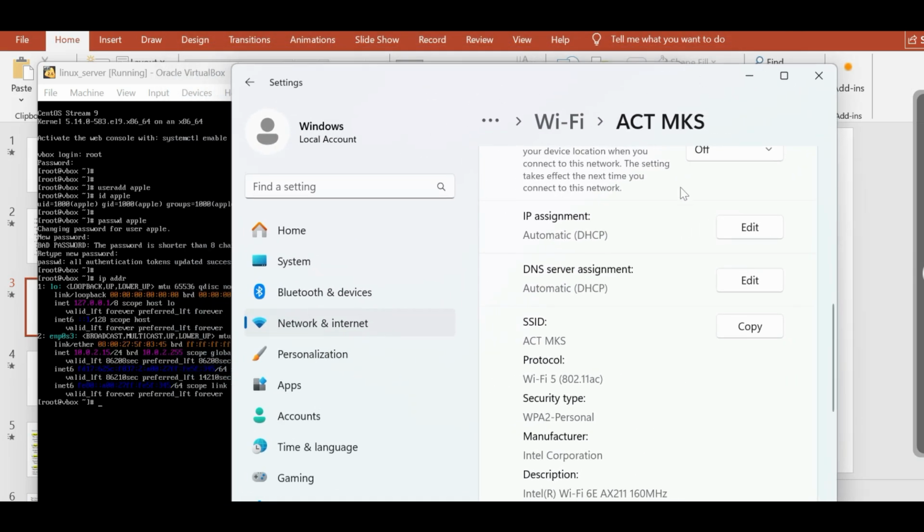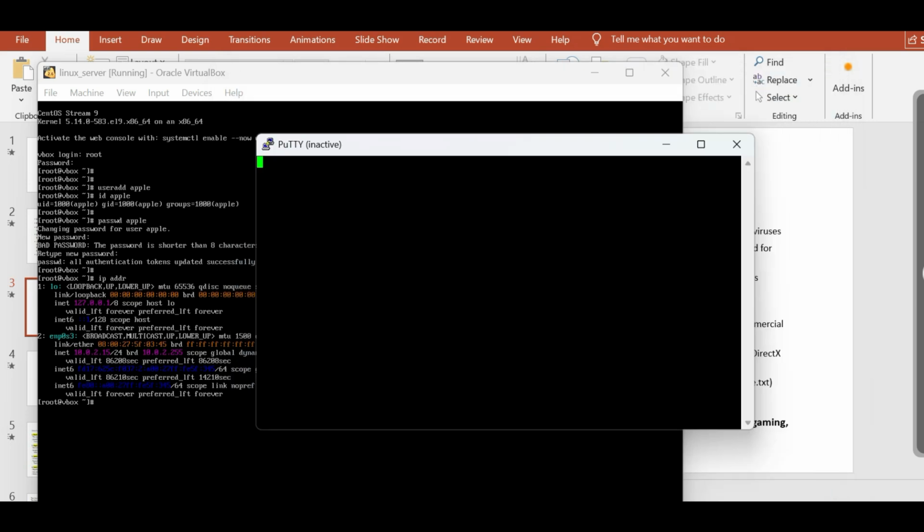So my laptop and my virtual machine, which is available inside my Oracle VirtualBox, correct? My laptop and the Linux machine's IP addresses are both in different networks. Due to that, I'm not able to access. My laptop is not communicating with this machine.